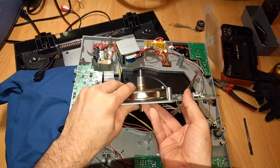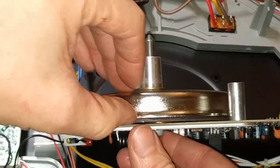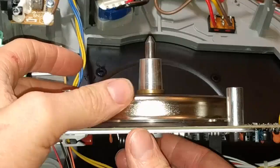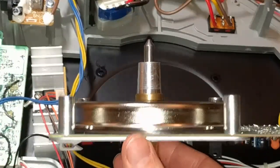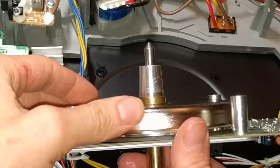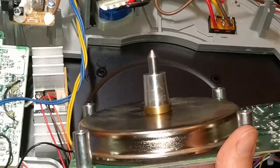And it spins, it works, that's good. Circuit board isn't cracked or anything. But if you can see here, what's happening is there's like a little tiny gap there. And as I rotate this, that gap closes completely to the point where this is rubbing against the circuit board. So I'm hoping it's not actually bent, but that this, although it probably is ever so slightly, I'm just going to have to try to use some prying force to get it, maybe something that would work.